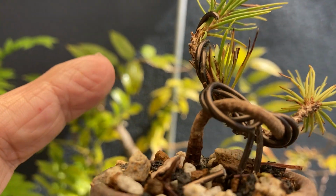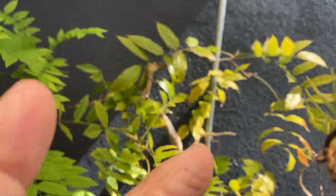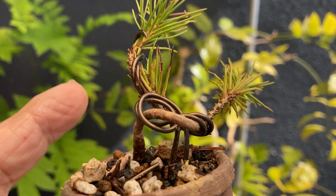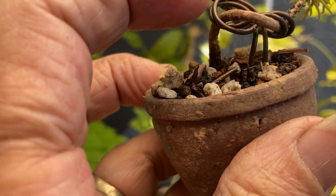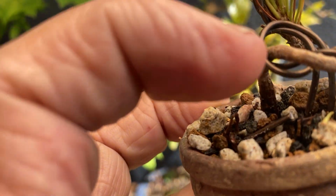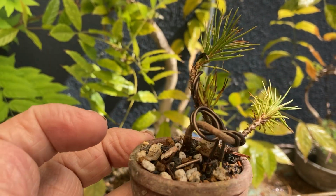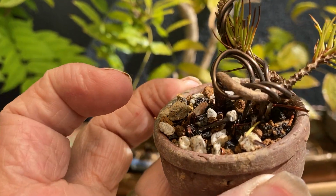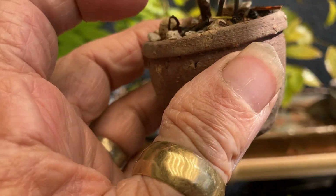It's early enough in the game that we can let it grow a little more girth. It can get a little thicker. Let me find the dang tree. We can let it get a little thicker, and then I can do that again. But yeah, you see this big hoop there in the wire and in the trunk. They separated there while I was trying to bend the tree into this shape. And I figured rather than just manhandle the crud out of it, I would hold it there and let us recover, because after all, these guys just did come in the mail. I just wanted to put a little shape in it while I had it in the pot.